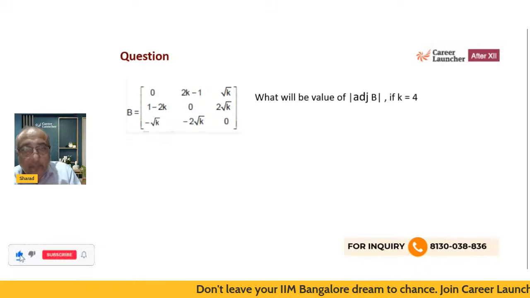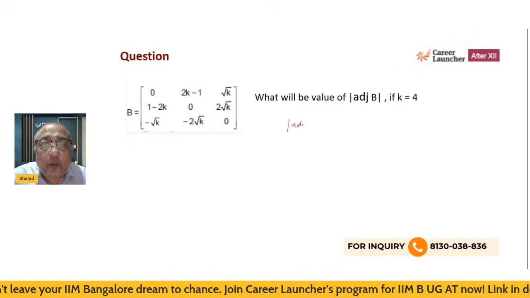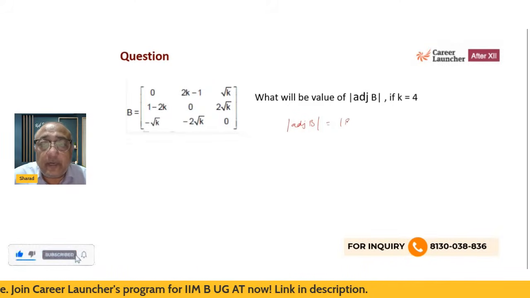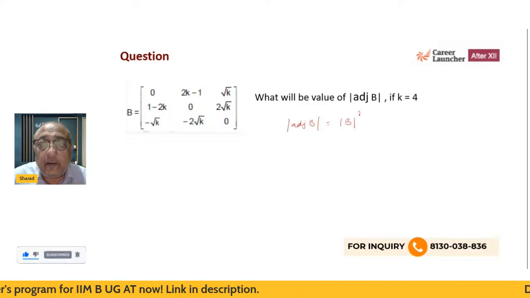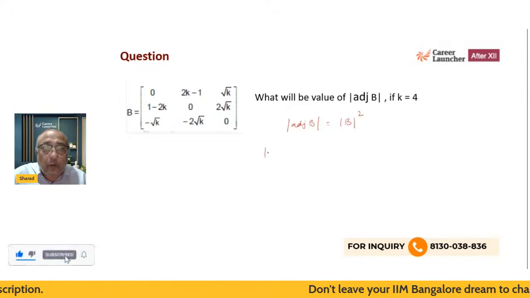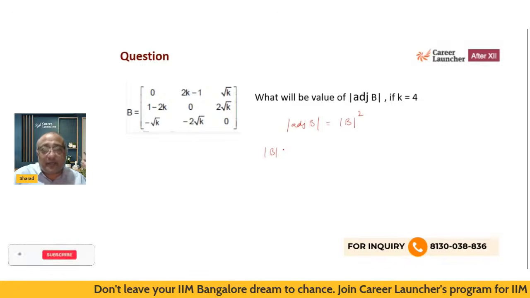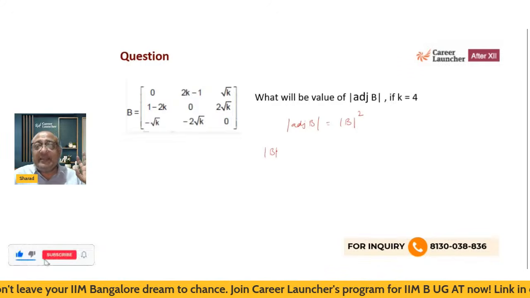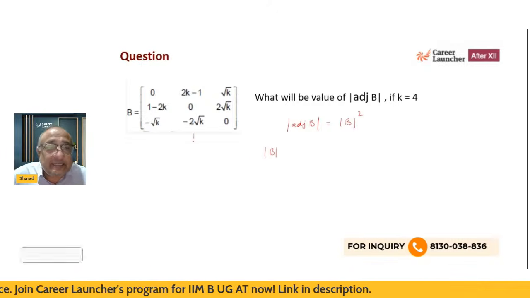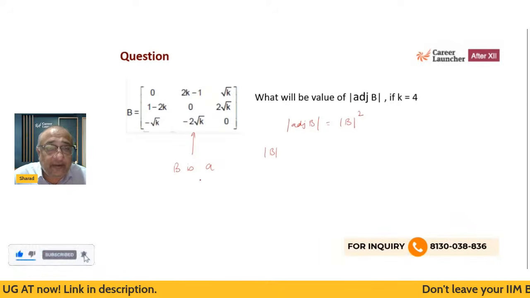Okay, let me explain. What will be adjoint of B? All of us know that this is nothing but B raised to the power 2. भाई 3 है 2 हो जाएगा. But what will be the value of B? इतना लंबा चौड़ा computation करते करते रात हो जाएगी. यदि k is equal to 5 देता तो हो ही नहीं पाता. But look at this, B is what kind of a matrix it is?